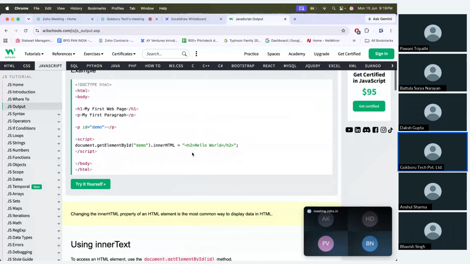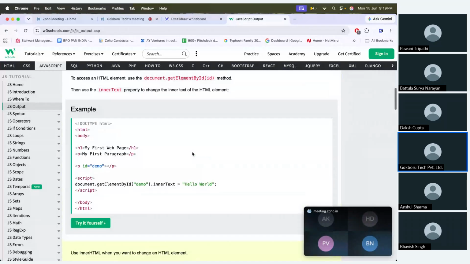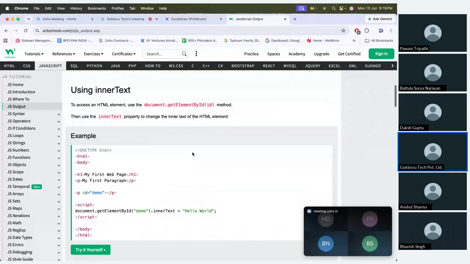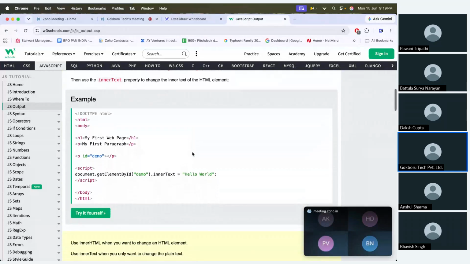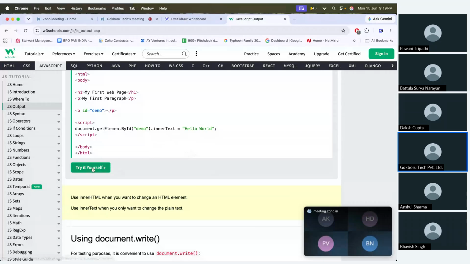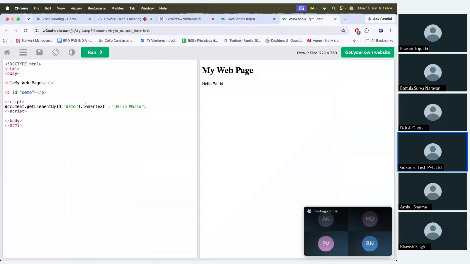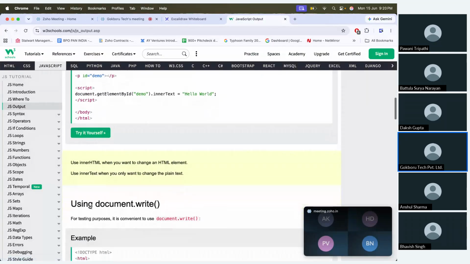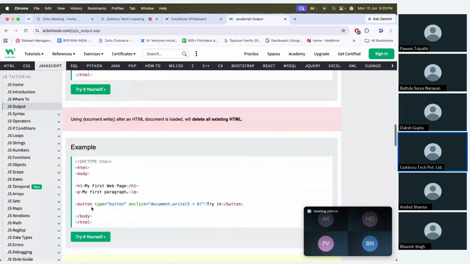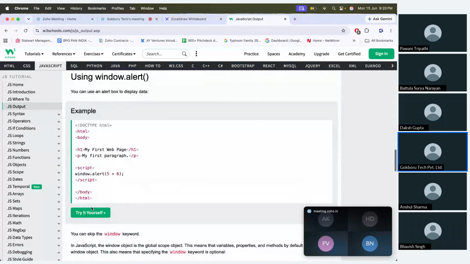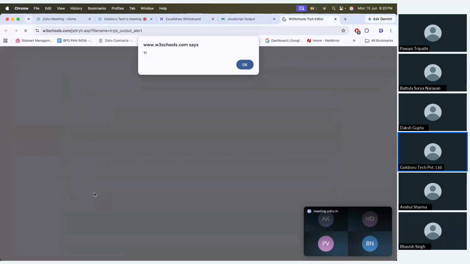Now let me see an example, a good example for you. Let's try this one. Okay. So in the innerText we have written hello world. यहाँ पे कोई भी button नहीं है execute करने के लिए. Hence the hello world is being visible in the p tag. Again same thing है. Let's see something else. Other things we can discuss. Okay, let us discuss this one.